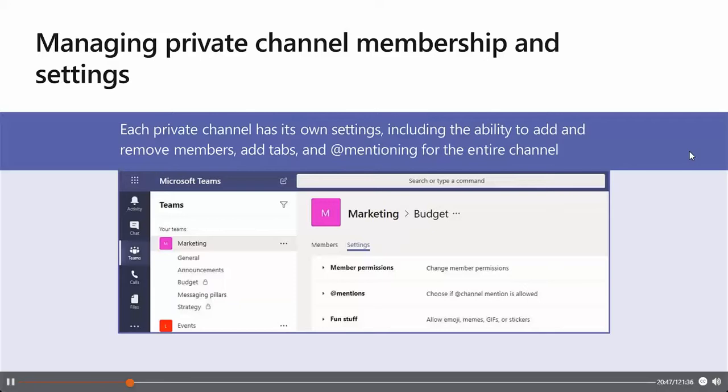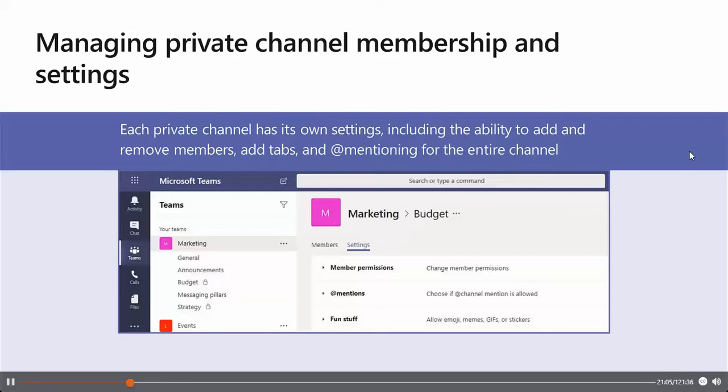As an admin, you can also control which users in your organization can discover private teams in a search result. You can do this with a policy by using the New-CsTeamsChannelsPolicy cmdlet, and you can assign the policy to the users.